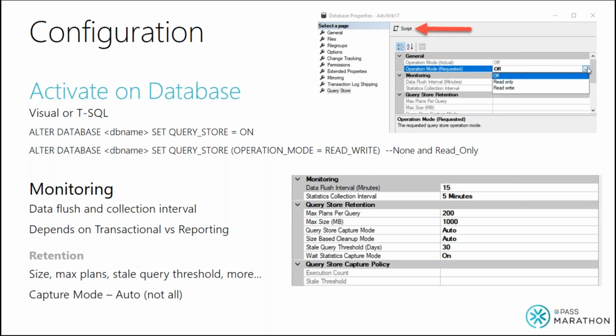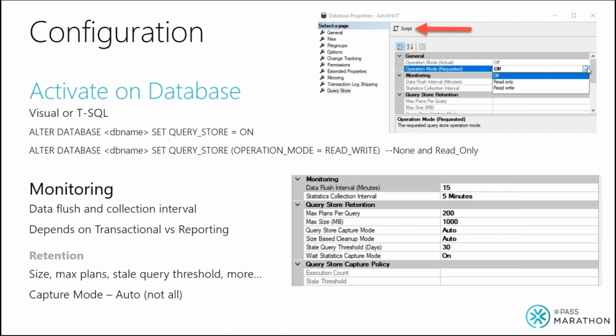If you hit that max, the operating mode switches from read-write to read-only. There are also some other thresholds like size-based cleanup mode, which in this example is on auto. I believe this is either a 2017 or 2019 feature that actually tries to clean up before you hit that max. So there is some intelligence to keep track.